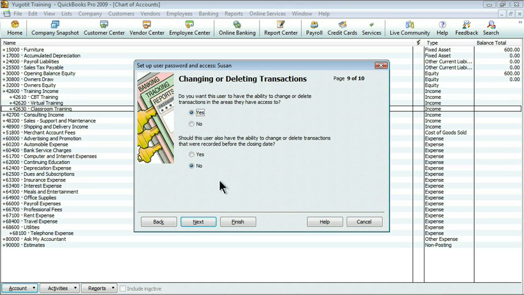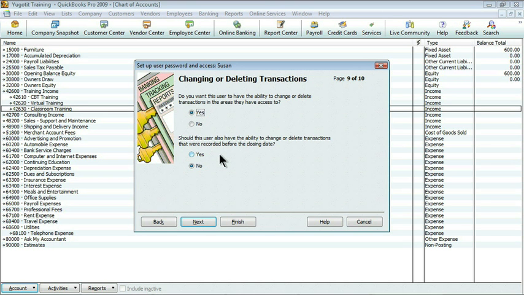An accountant definitely needs the ability to change and delete transactions, and you can see that there are actually two options here. First, the ability to change or delete transactions in areas they have access to. That's important. Only areas that they've already been given permission to go into. Or should they also have the ability to change or delete transactions that were recorded before the closing date? There's that closing date again.